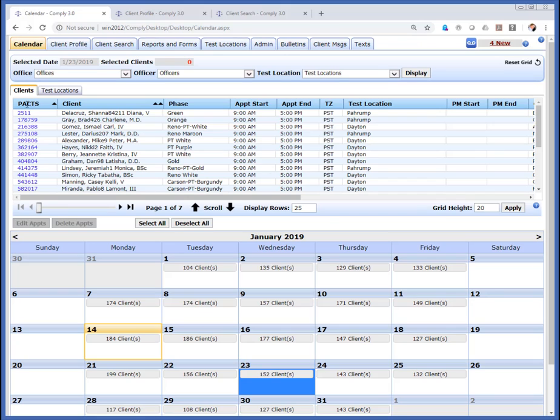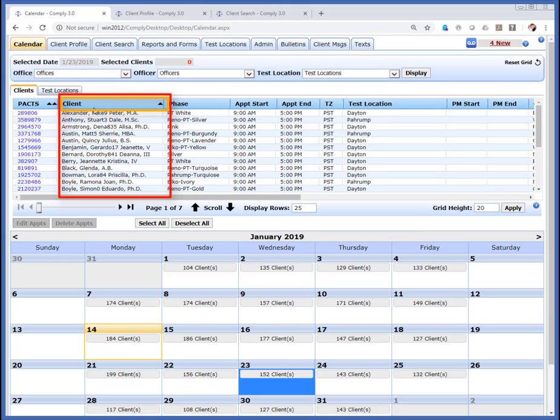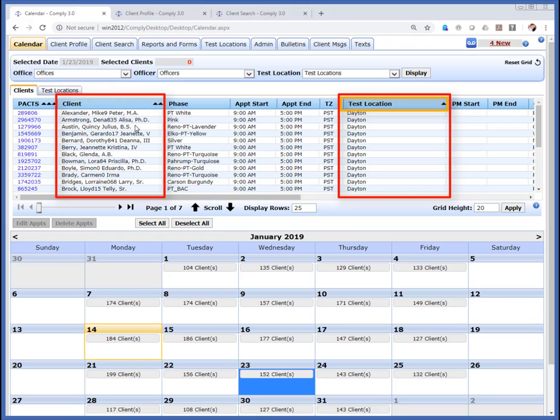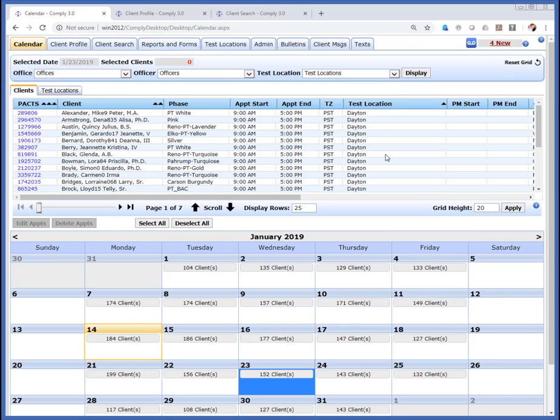You can even do multi-column sorting. For example, suppose you want to sort clients alphabetically within test location. Start with a subsort first. So first, I'll click on Client Name. You'll see it sorted in alphabetical order. And next, I'll click on Test Location. You can see now the clients are sorted alphabetically within test location. You can subsort up to 3 columns. I'll leave that as an exercise for you. Just remember, click on your smallest subsort column first, working your way out to your major sort.